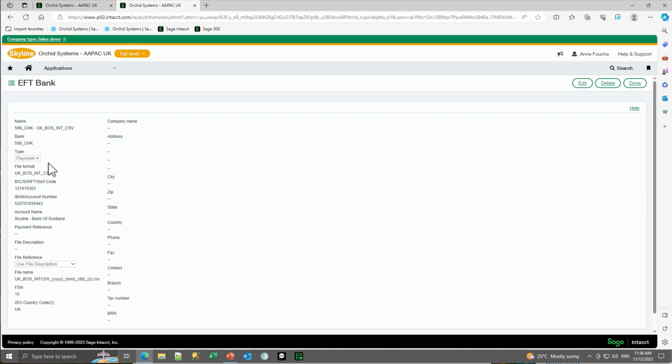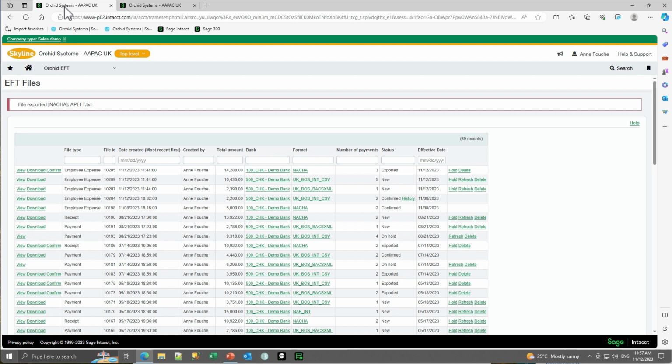And here we can see the configuration we've done. So these are the bank account details for this payment, or these payments, the way we want to call the file name. And if there was some problem, for example, we had the incorrect BIC code or IBAN number for this particular bank, we could edit and make changes here and then refresh the file. Or we could go to one of the payments in that file.